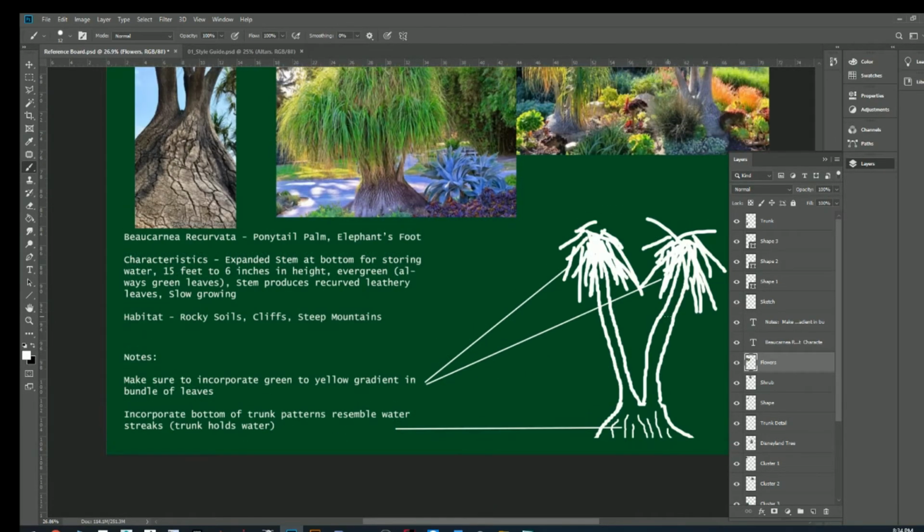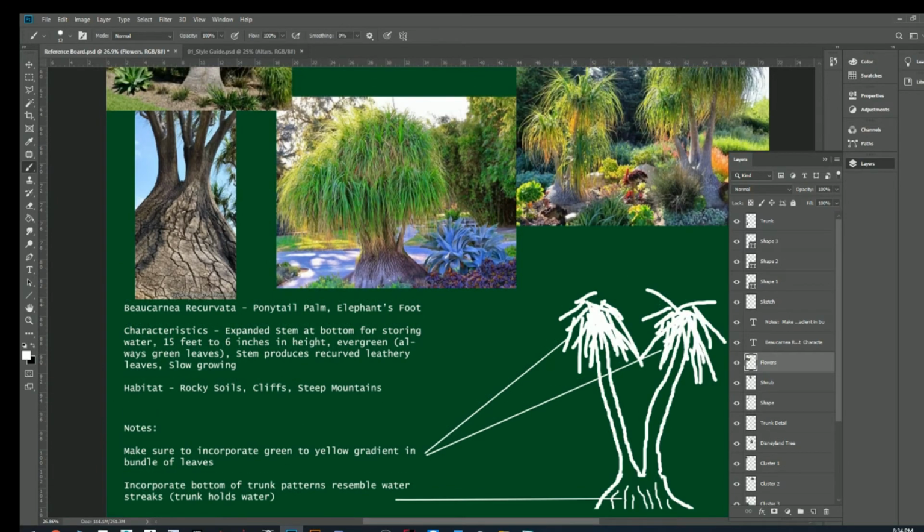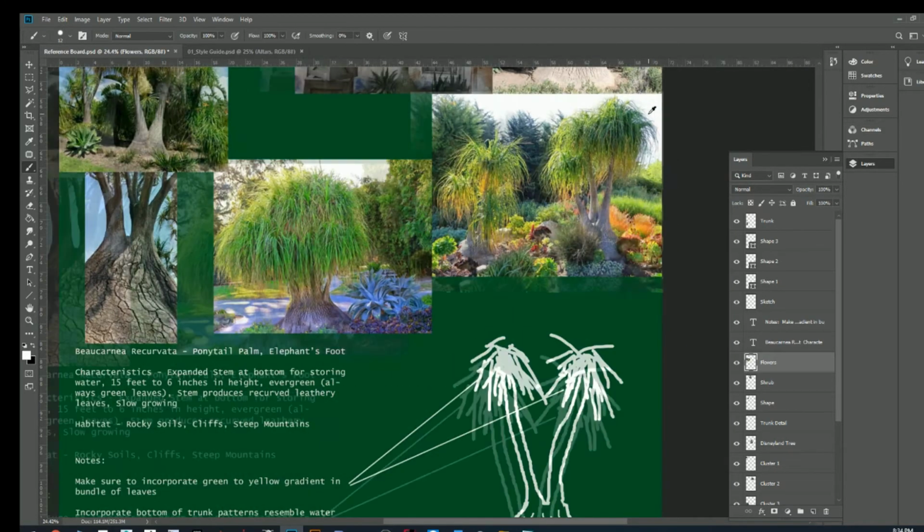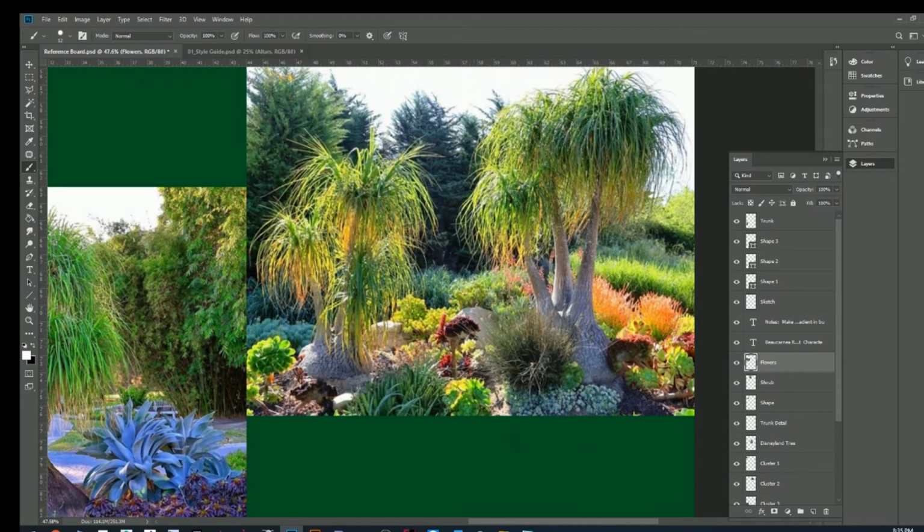because we're going for realism here, and that's a key defining trait of this tree. I also noticed that a lot of these bundles of leaves up here have a nice dark green to yellow gradient.